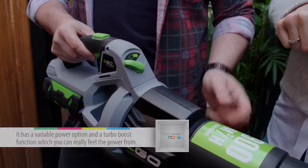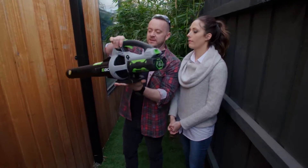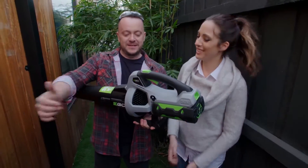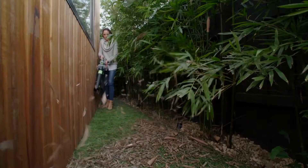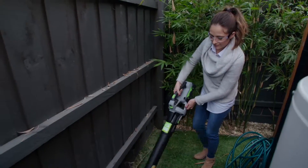Have a look at the very sexy design. One thing I did notice — they've got a new air intake system here. If you look, this has got multi-directional air intake, the honeycomb at the back. What that does is it means it sucks in air from everywhere, not just at one tiny point. That gives it an advantage over other types of blowers, and ultimately you get more blowing power that way.